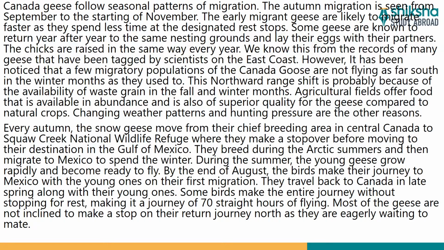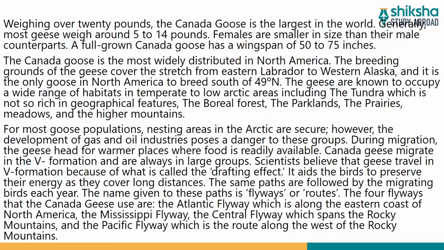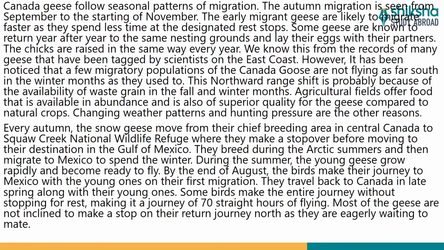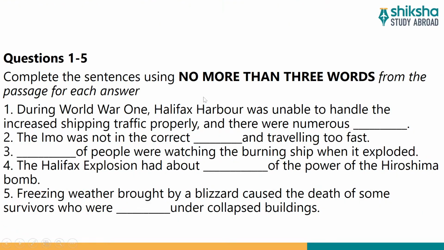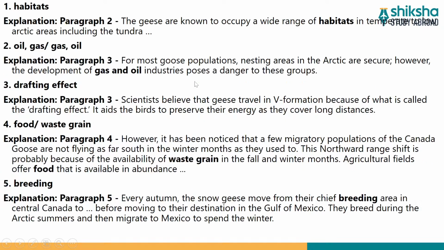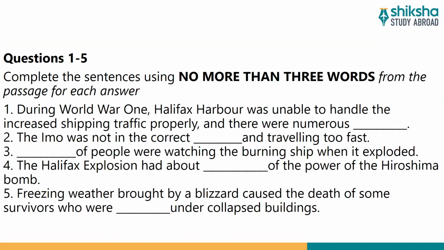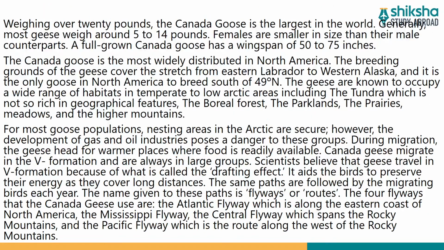There are a lot of paragraphs here. I think a total of 5. Yes, 3 here, 2 here. Then we have questions. The instruction says no more than 3 words. So this is what I meant when I said read the instructions carefully. And here are the words, that means the answers to those particular questions. So you can go back to the passage and check by yourself.